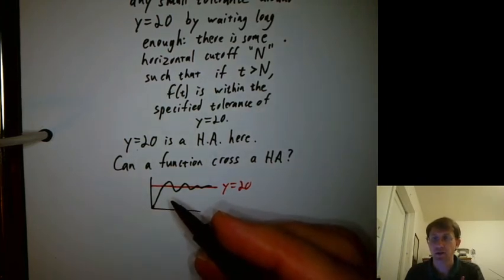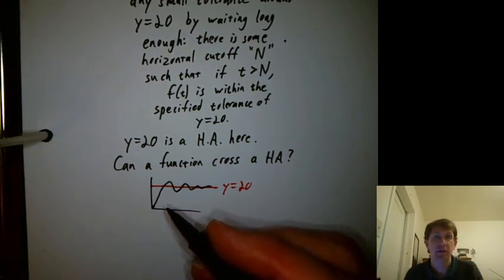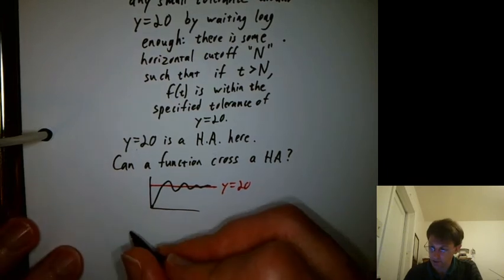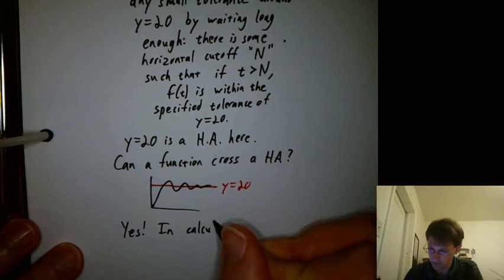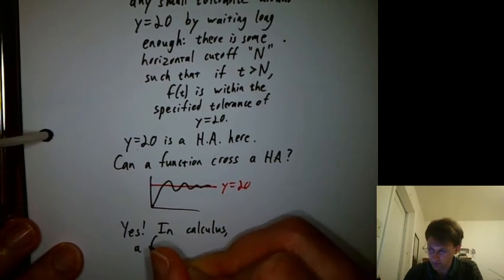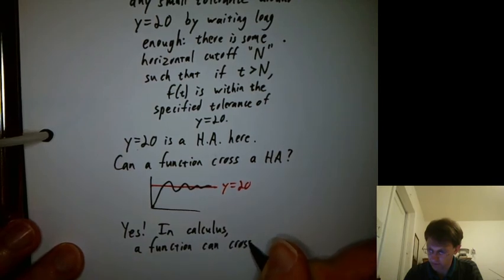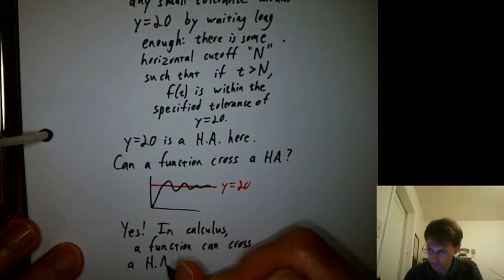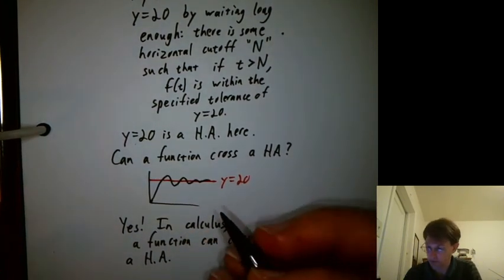And I know that might contradict what you learned about asymptotes as a line that a function, or a curve, gets closer and closer to but never crosses. So this is one of the big three fundamental ways that calculus terminology is different than what you might have learned in a previous class. And it can cross it more than once. Here it crosses it infinitely many times.